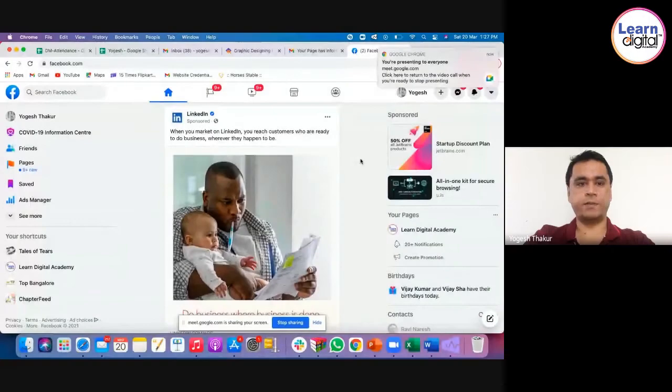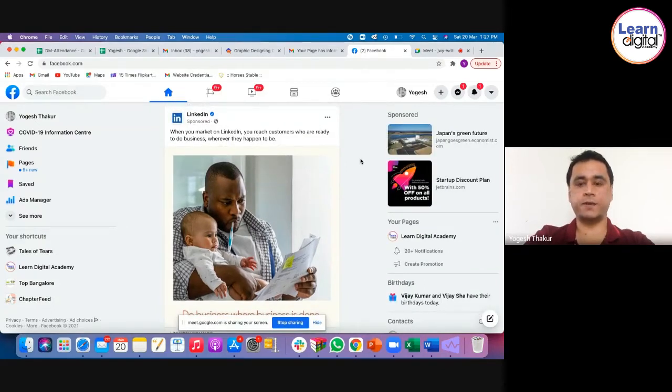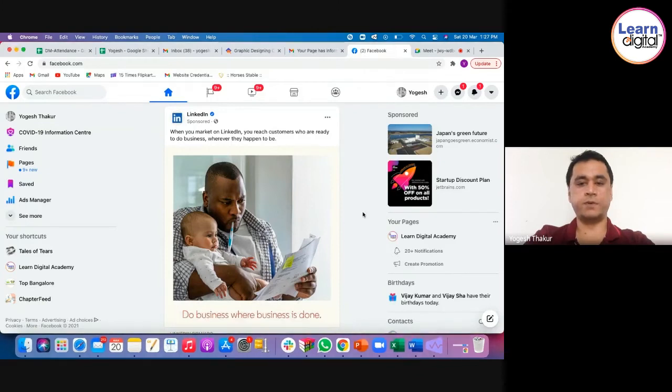And as I have already mentioned, it is quite important for you to have a page, or not important, but it is a requirement. Without a page, you cannot do advertisements on Facebook. Now, once we have the page, let us learn how to do advertisements on Facebook. First of all, let us see what an advertisement looks like, and what things we can achieve by it. Now, this is an advertisement right in front of us.